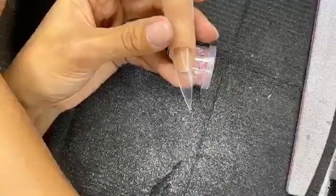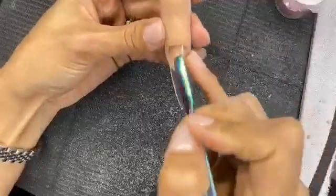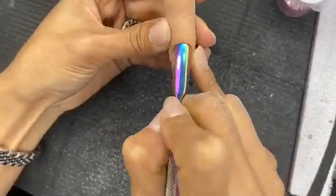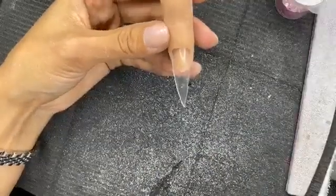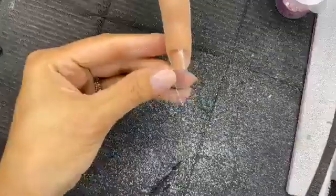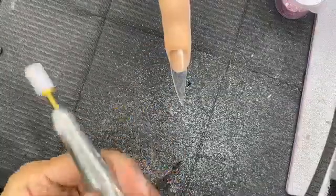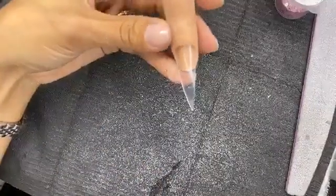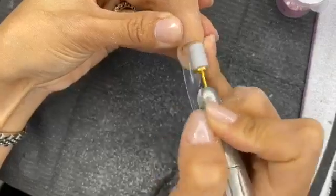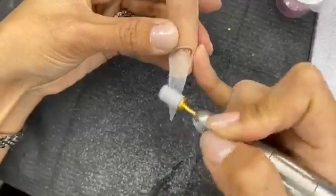Your first step is to make sure that we push back the cuticle. Remove any of that dry skin. And then we're going to remove the shine off the entire nail. So we're going to use our medium grit. Just remove all the shine, all the way to the tip.